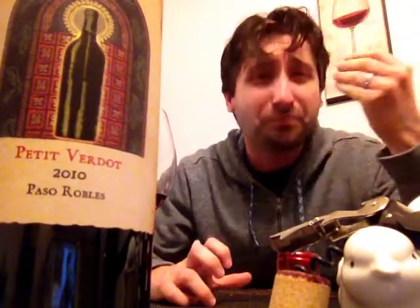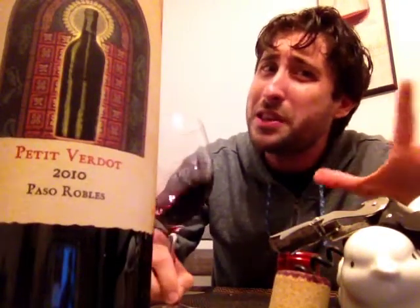And on the palate, before anything else, I gotta give this one to Ryan at Jason Stevens. I remember one time I asked him to explain what you get from Petit Verdot, and he said off the bat, it's that grip, right? And sure enough, as soon as this passes through my lips, it's coating my entire mouth with really nice tannins, not necessarily chalky, not necessarily silky or fine. They are kind of rough, a little bit astringent, but when mixed with the fruit profile here, it really wakes the mouth up a little bit.